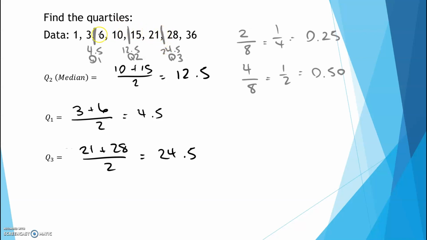Here, I've got 1, 2, 3, 4, 5, 6. 6 over 8. If I take a 2 out of both of them, then I've got 3 over 4, or 0.75, or the bottom 75%. And you notice in each one of them it's about 25% because I have 2 numbers out of 8. So each one of these little sections has 25%. If I add all of them, 25 plus 25 plus 25 plus 25, that would give me 100%, or all of my data. Now notice that these numbers here are not actually in my data set. They're different numbers, and sometimes you'll get a number that's in the data set, sometimes you won't, like we did here.